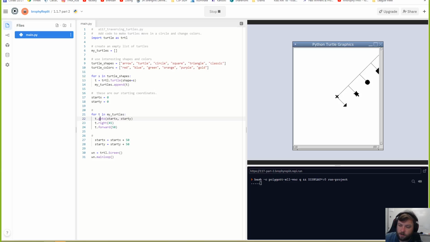So the first one will just start here at 0, 0 and draw a line. The next one starts at 0, 0, goes to this spot, and draws a line, and then it ends there. And the next turtle goes, boom. Next one goes, boom. So it goes down the list, so many that it goes off the screen.